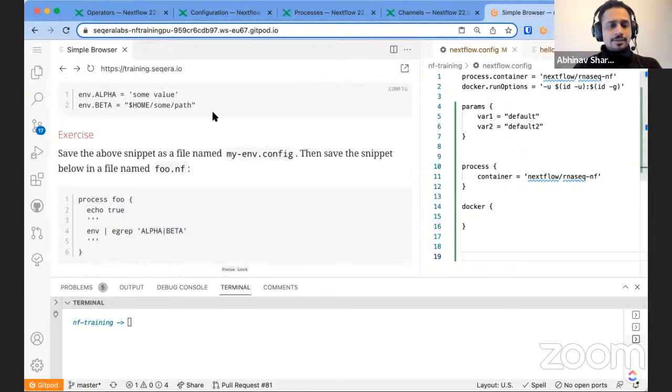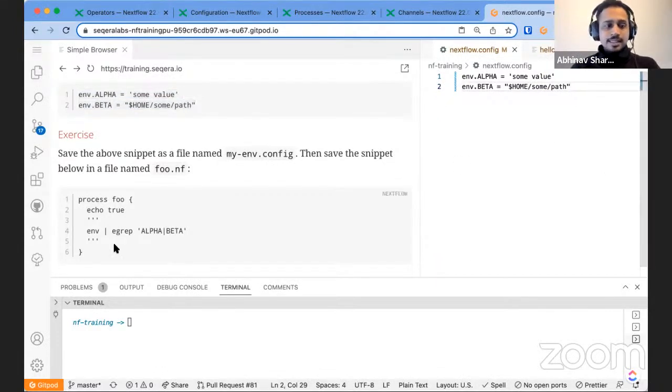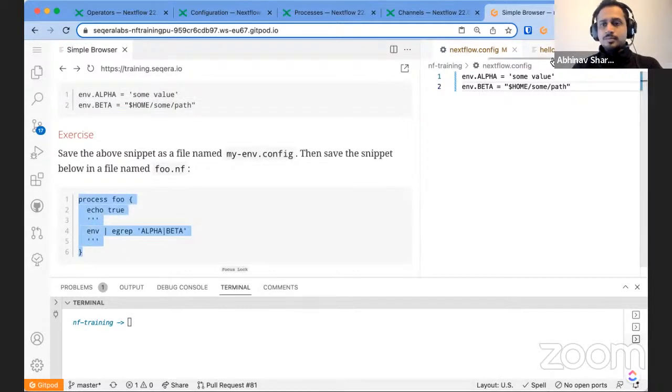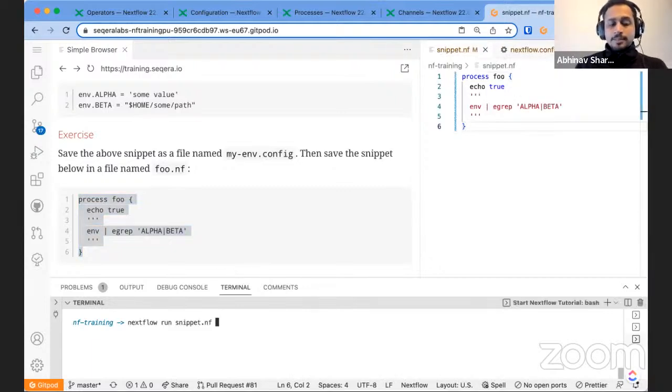If I provide these values within my Nextflow configuration file, and then I try to run this process within the script snippet, I can see these are now a part of the environment of the task, right? I have not added them to my bash environment where I'm running this pipeline, but I have just added this to the configuration.